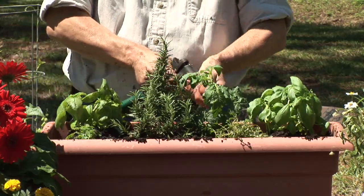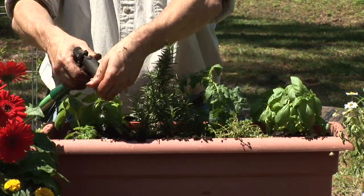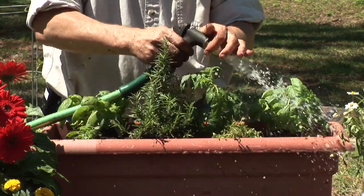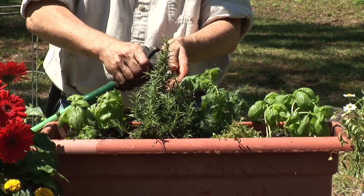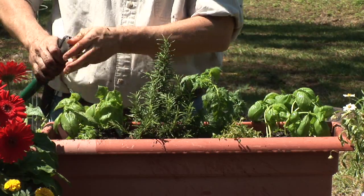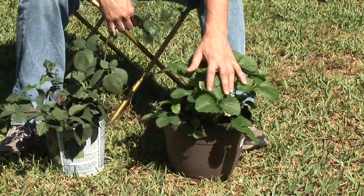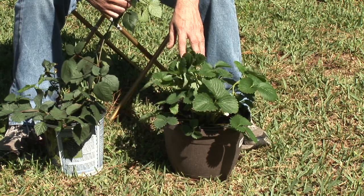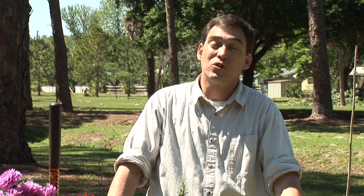Water it but don't overwater it, and make sure that your plants get enough light. One trick is actually to bring your potted plants outside for some natural light on a regular basis if you are having a problem with finding a good window with southern or western exposure. If your pot's small enough to carry out, you can just bring it out for a little while into your driveway or somewhere outdoors where it gets some natural light, and then just bring it back again when you get back from work or after you feel like it's gotten a couple of hours of good sunlight.